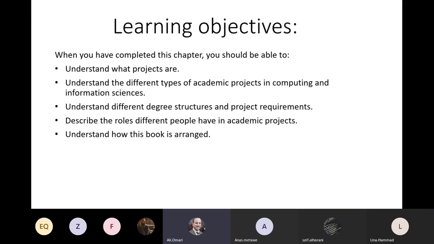What is the difference between a project in the computing setting in industry and in academia, and why do we need to do the computer project? A project for computing in the academic environment is different from industry, right? First, it's required by the undergraduate degree that you have to do a project.